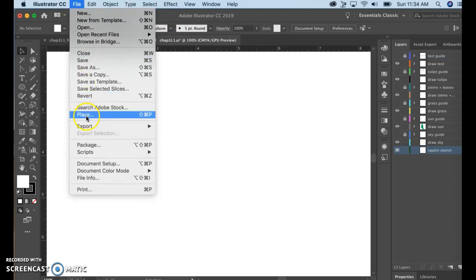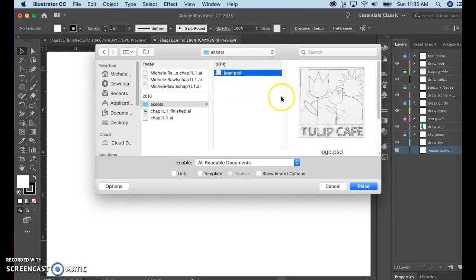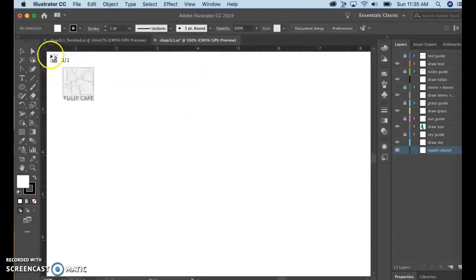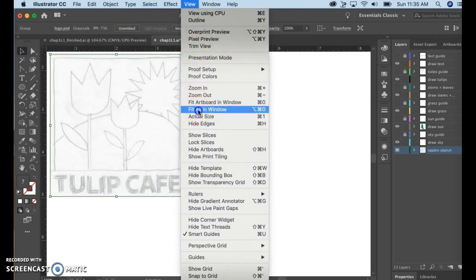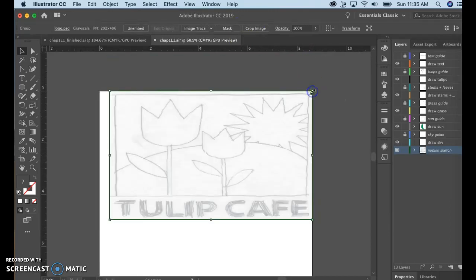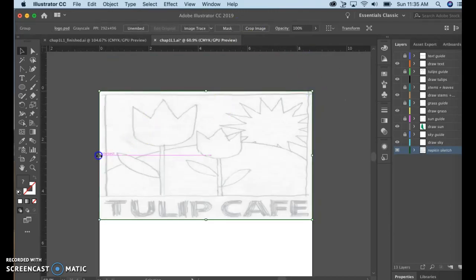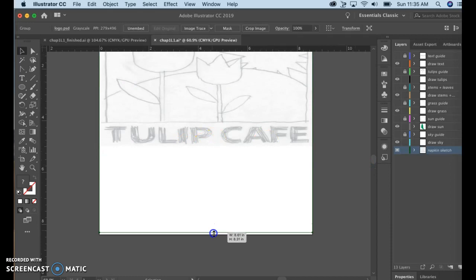Then go to File and Place, now available, and go to your document, which should be downloaded from D2L as well, and click on the Logo Photoshop file. As you can see, it's a sketch of the actual assignment you're going to be working on. When you click Place, you just draw it into place. It's not going to fit in the artboard the way it should, so we click the Selection tool. Now I'm going to fit this all in my window so I can see it, and then use my Selection tool to resize it to the actual size of my artboard by clicking around the edges, making sure it fits exactly the way it is here.